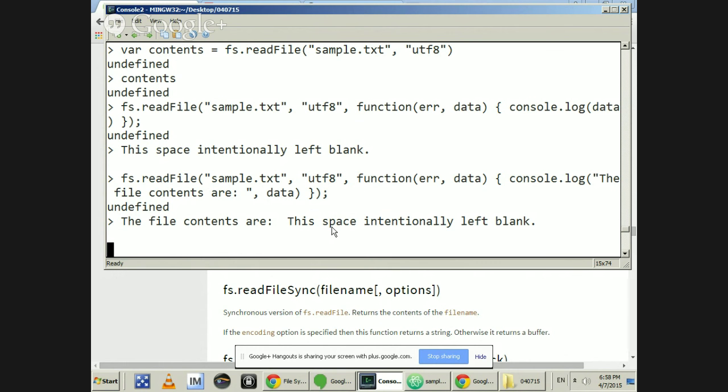Having the callback always at the end, so it's always the last parameter, and then always having the error as the first argument to that function means that this is reliably something that you can check for. It's a pattern that you can follow all throughout Node. Your callbacks will always be the last argument, and the first argument to that callback will always be an error flag to tell you if something went wrong, and to tell you what went wrong if something did. Otherwise, it'll be a false value like null.